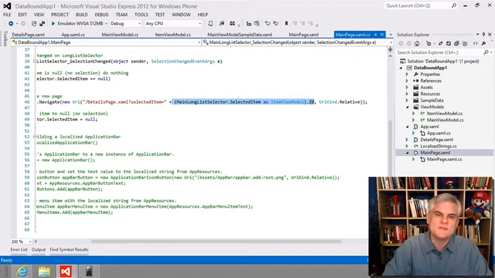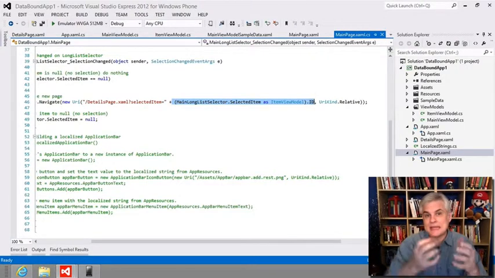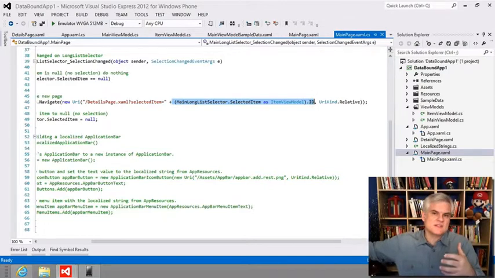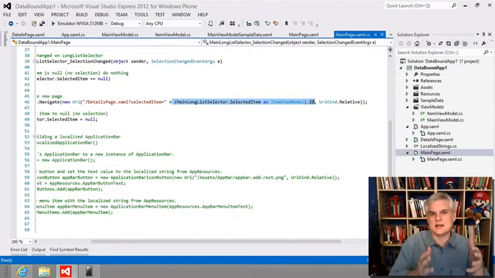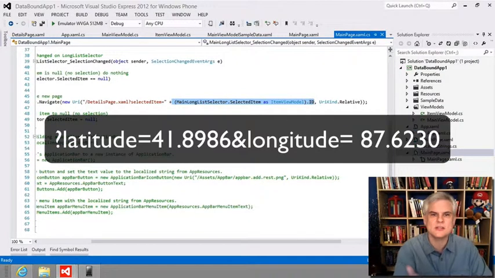So if you were to have more than one piece of information to send, like we saw a moment ago on Bing.com, where it appended a bunch of additional information to the query string, you use an ampersand character. So take a look at this quick example on screen. We'll see this used later in the series to send geopositional latitude and longitude from one page to another.